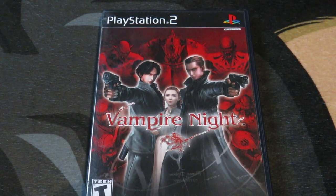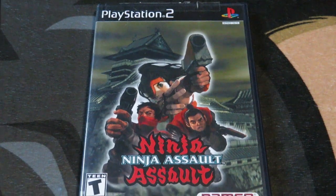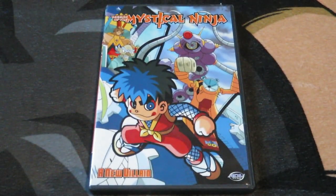These next four I paid six dollars total for. Unfortunately two of them are missing the disc but I already knew that - the cases I figured were worth grabbing. The first empty one is Vampire Knight on the PS2 - never played it personally, but complete with manual, it's like a 35-40 dollar game. The second empty case is Ninja Assault on the PS2 by Namco, same deal with the manual and no disc. Also got a copy of Capcom Classics on the original Xbox, complete. Last in that group is Mystical Ninja - I guess they made a TV show for it, I don't remember it at all, just threw it in for the six bucks.